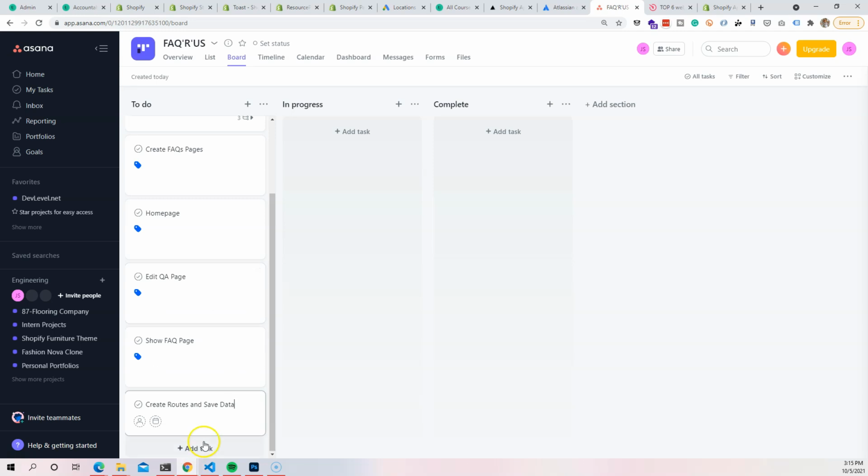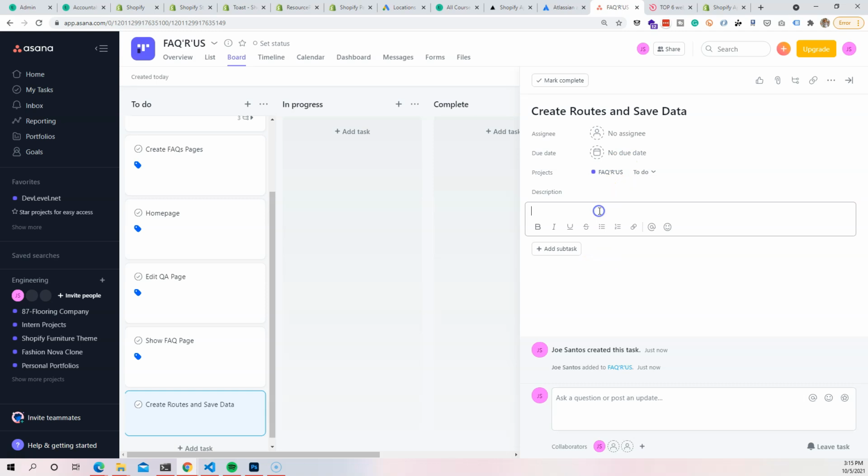Create route for all FAQs list, route for create, save data.